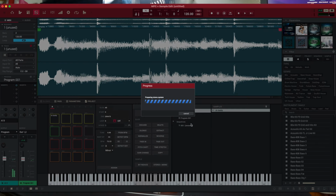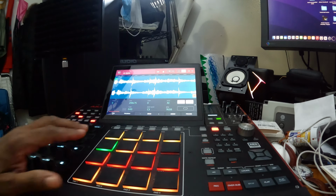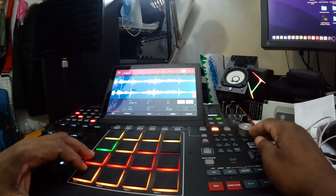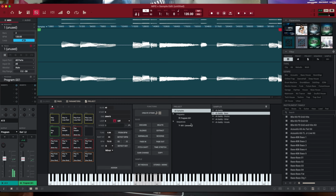I was testing this out earlier. It was kind of hard to figure out where the samples went. I didn't understand that at all, man. I'm trying to figure out where this sample went, where that went. It was just crazy. This is why I'm only gonna start it out this way. Okay, let's see the separation. That's enough of that. I'm not sure how it's separated. Like I said, okay, that's bass. Woo! What?